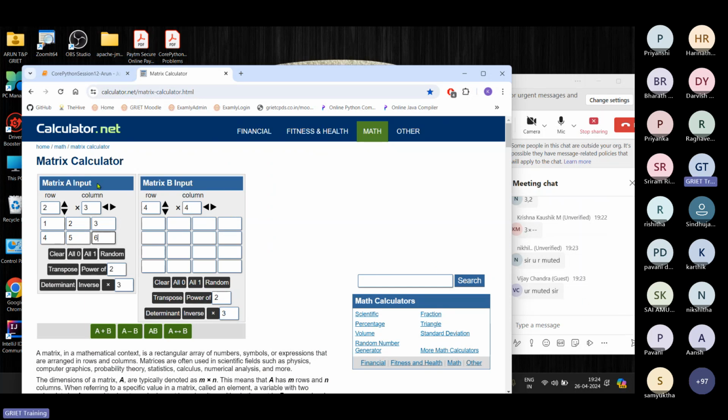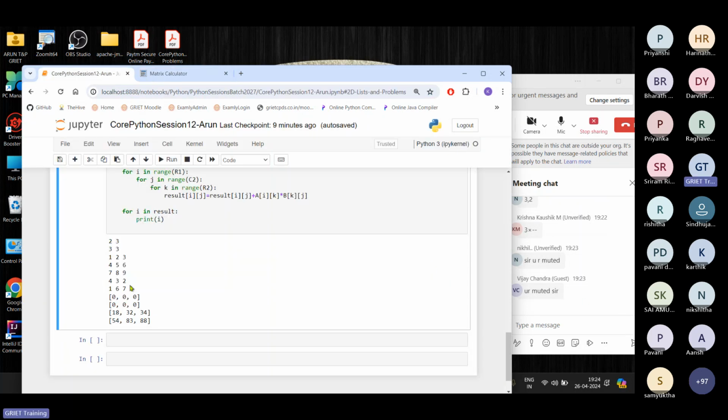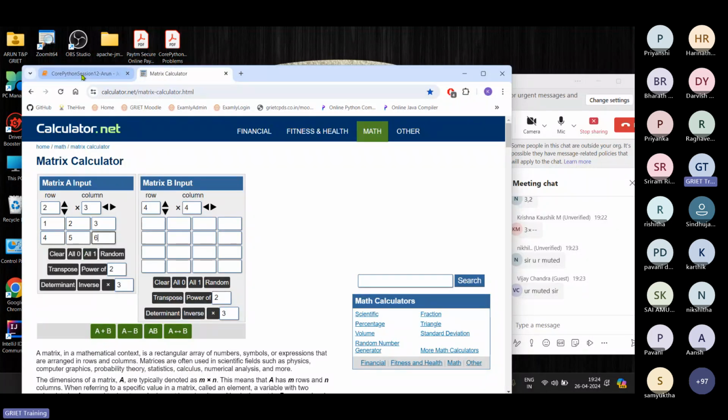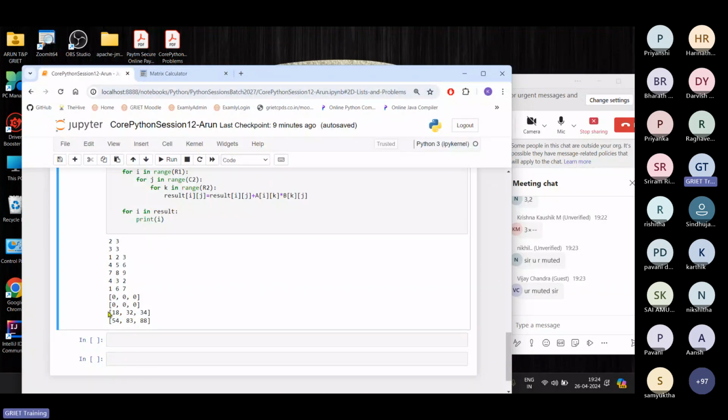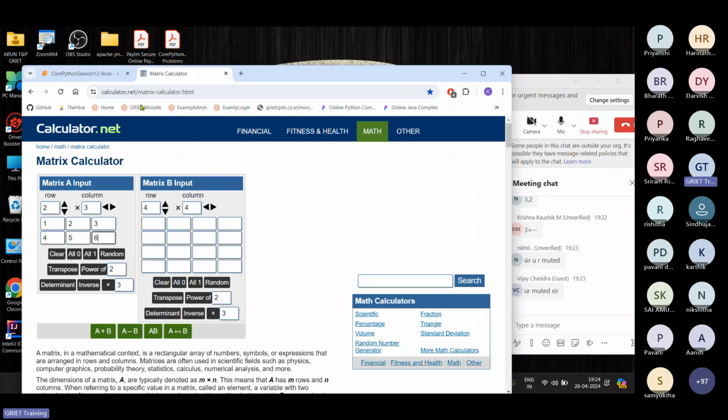Fine. So you can use this matrix calculator to just check whether the answer is correct or not in terms of multiplication, if you can't do it manually. So 2 rows, 3 columns is my final matrix size.